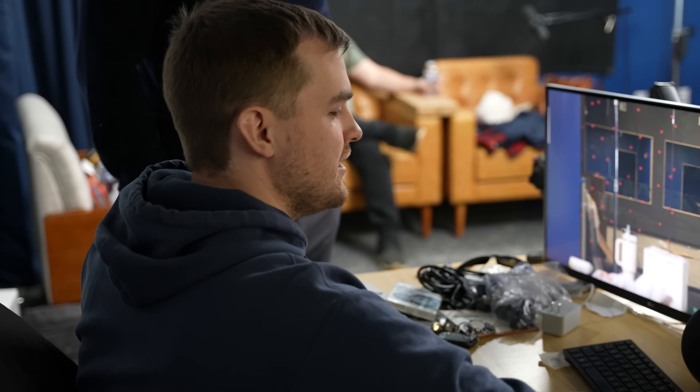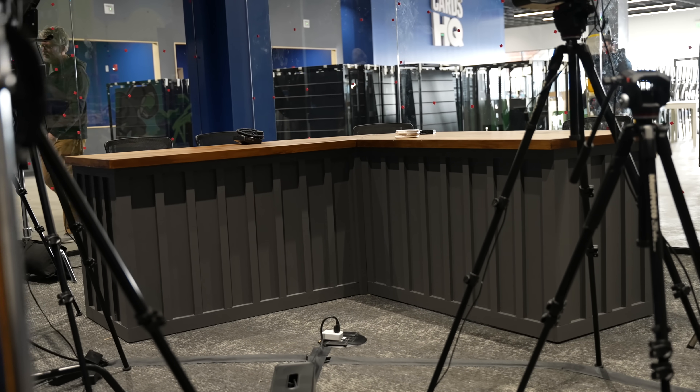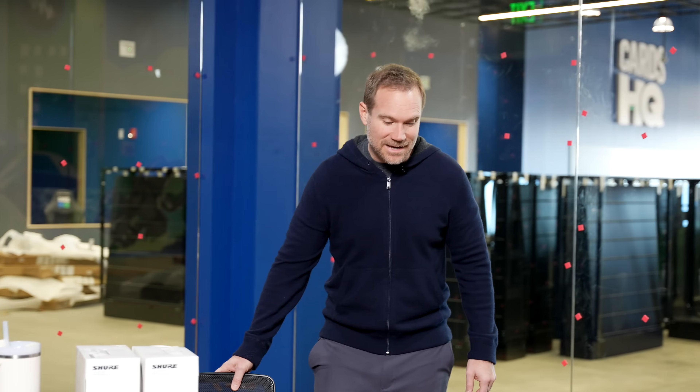No matter what set we're on — podcast or the main set — we'll be able to just click a button and switch between all the different cams. This feels official. This feels like a big newsroom type vibe with all this stuff you guys have set up. This is the new set for the Jeff Wilson Show — we're still going to fix it up with new curtains and everything like that, but this feels good. I like having a dedicated set for our show where I can interview guests. When guests come live into the store, they can hang out over here and we can bring you all kinds of great interviews. Let me go sit at the anchor desk. You're going to see us here when we're doing our top fives and cards on the table. It's got a nice new feel — I feel like I could talk about some top five cards here. Got the store in the background. It's going to look great when the store is all set up.